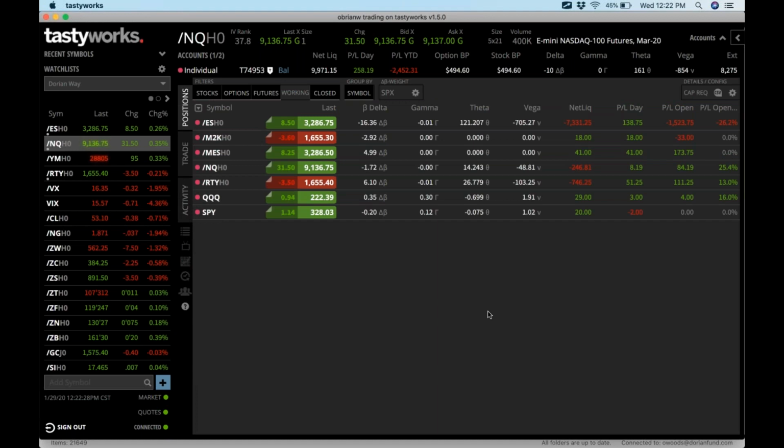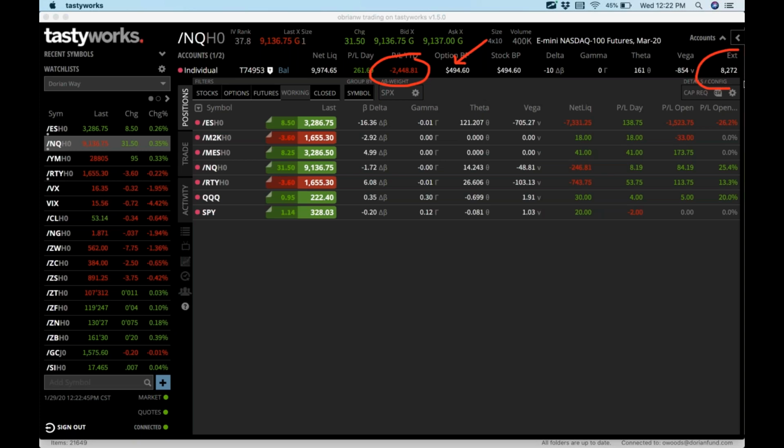Looking at this account, I'm looking at the year to date, and let me just delete that and go like this. This year to date is not too great. This buying power is not too great, but this extrinsic is really good, meaning this is how much I can still make based on the positions that I have on, and most of these positions expire within the next 23 days. So if I can get even half of that, then obviously this is going to change dramatically, and it should outperform the market.